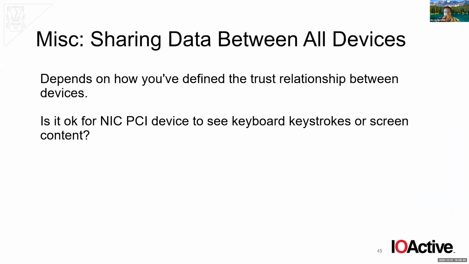Another interesting issue, more on the OS platform side, is that depending on how you use the IOMMU, it's possible to create a mapping that isn't just for one device, but is open to all devices. If you're not aware of this, or if you don't want this and that's the default mode, you may end up having your NIC have access to buffers that are mapped for your keyboard or your screen, and that could lead to all sorts of leaks.